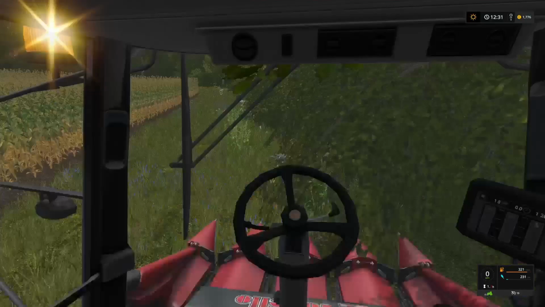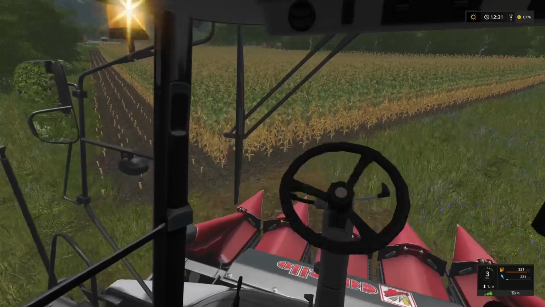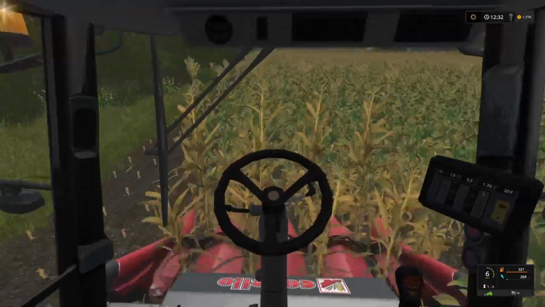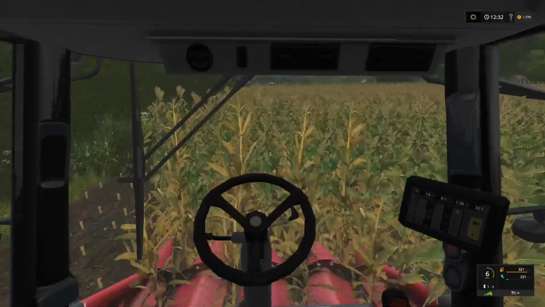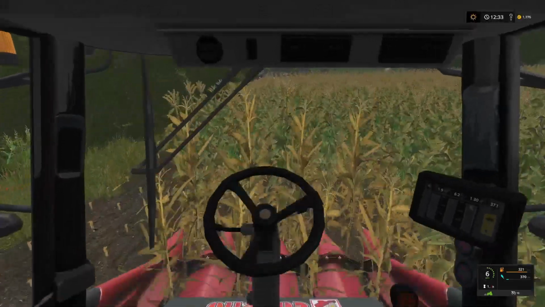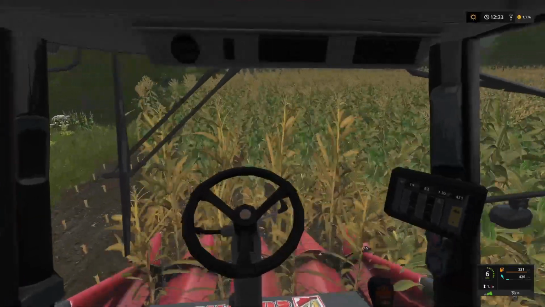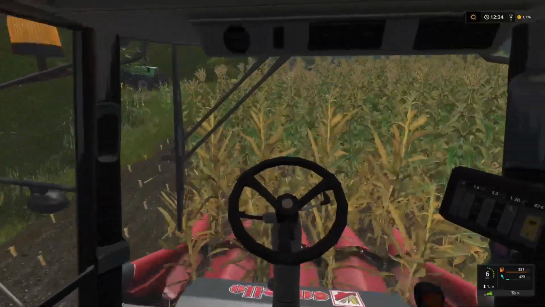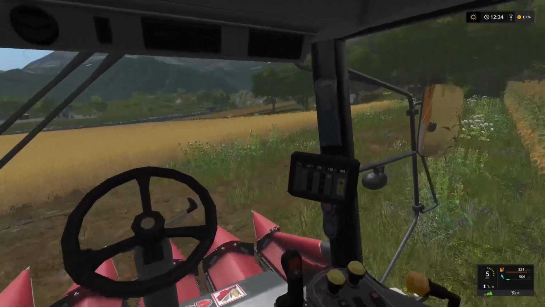Let's go back in cab. Yeah, we're definitely going to need to do a headland at that end as we go further along. It is a little bit tight against those fences. And I don't know if it's just me or because I'm in a smaller combine, but this corn seems higher than I'm used to. I don't know if that's the custom crop texture or if it's just the fact that we're in a much smaller combine than I usually use. So I'm sitting a bit lower down. It could be a combination of both. But I mean, I can't even see over the top of it. It just feels that tall.